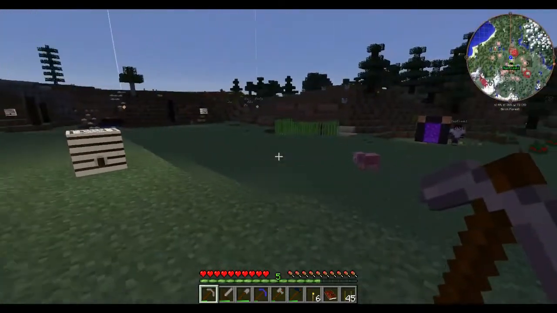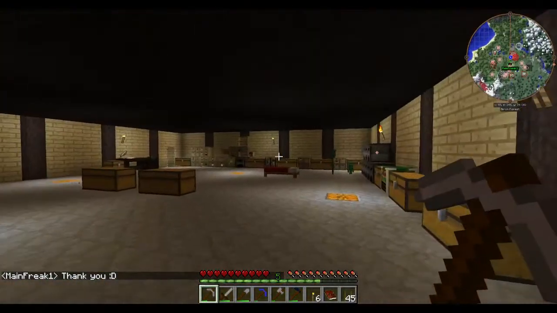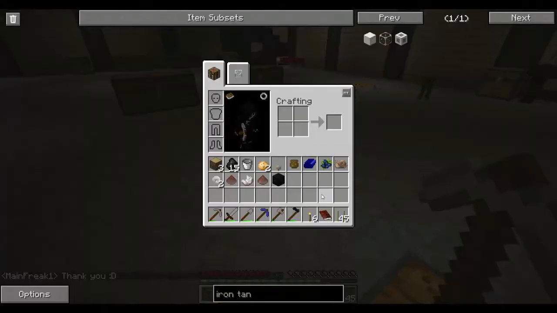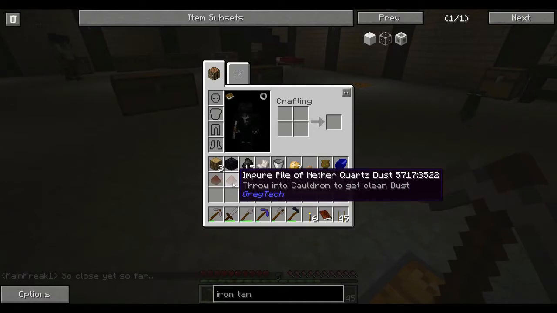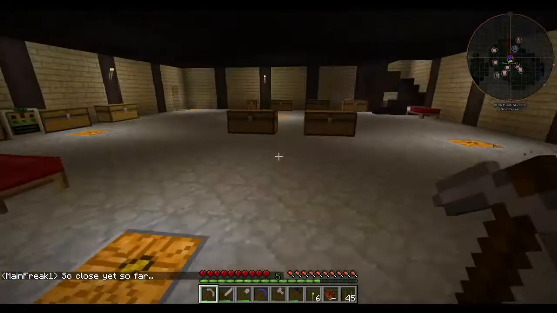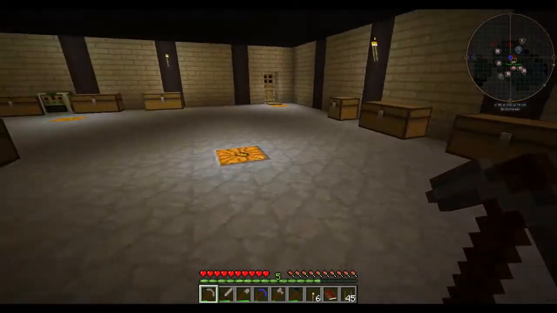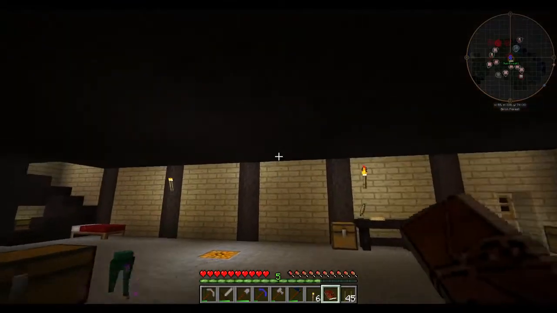Alright, so I'm running back to base. Ah, you're almost there anyway. Okay, I got a bit of tin and nether quartz dust. They can go in there. Alright, I'm trying to work out what to do next now that I've done that quest. I might get the... Are you going to place a cauldron upstairs, or...?